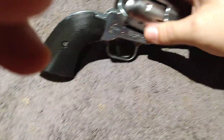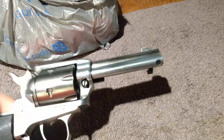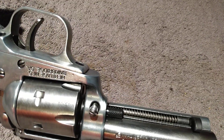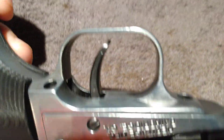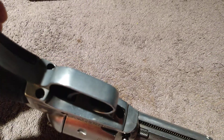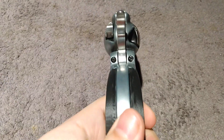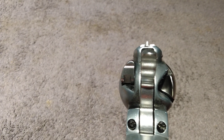The only things I left black on this: the front plastic piece on the ejector, the cylinder pin knurled end, and the trigger. The inside of the trigger guard I also left black — it was hard to get to, and you can't see it from the outside anyway. And of course, for my old eyes, white fingernail polish on the rear notch and front sight works for me.